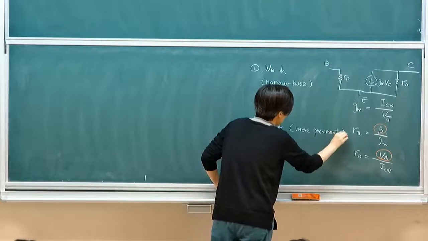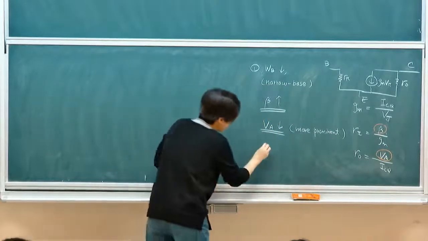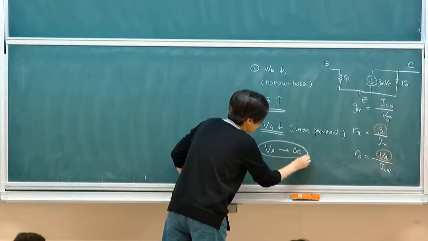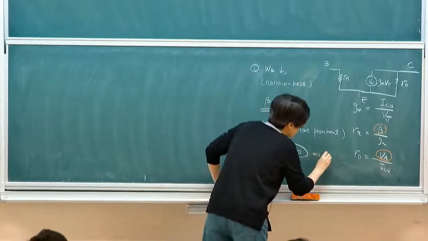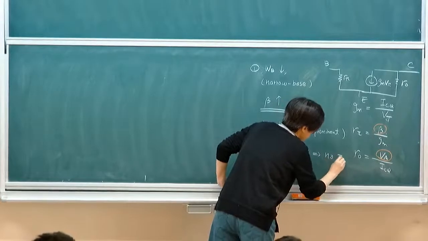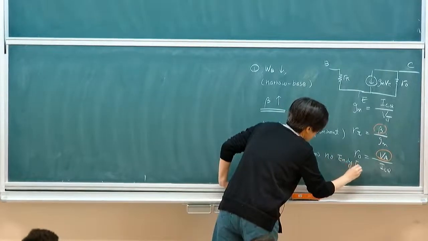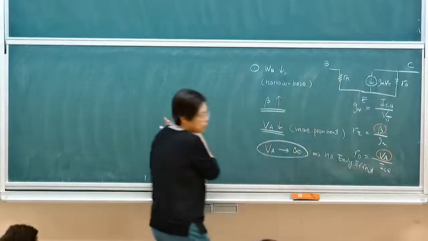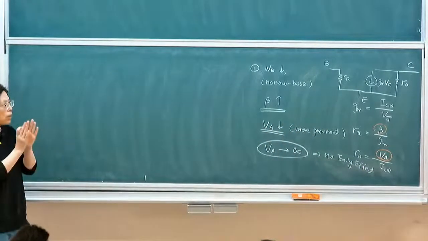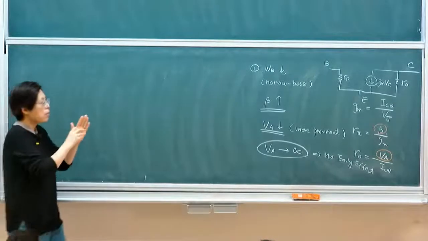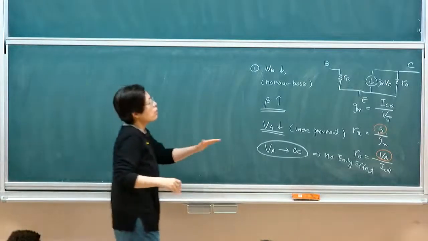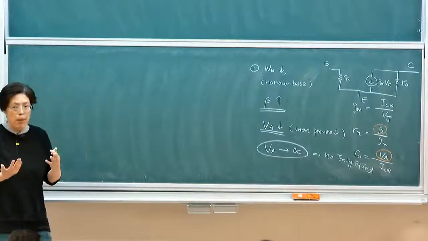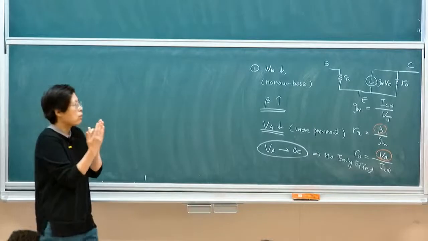If you think about early voltage, if VA approaches infinity, that simply means no early effect, because the voltage is at the ultimate end, so you don't actually see it. But when the early voltage shrinks, that simply means your slope increases, so a more significant early effect, the base width modulation effect. That would happen when the base width decreases.